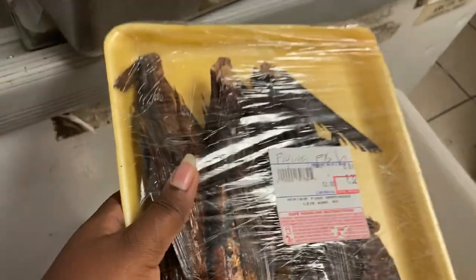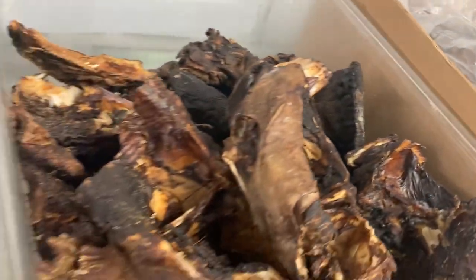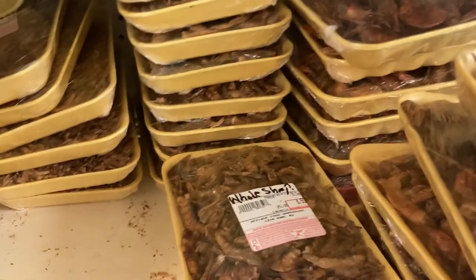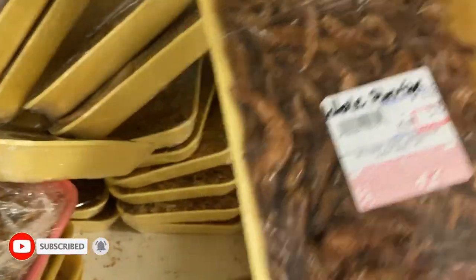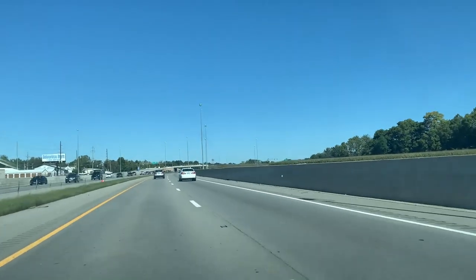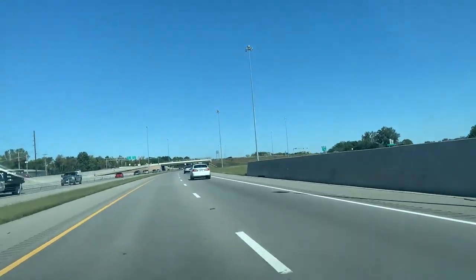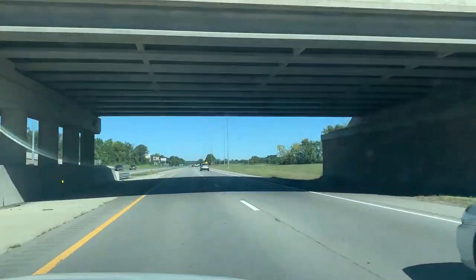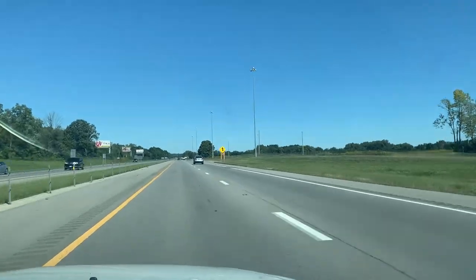I was excited to see this fish — we call it songgu fish in Rivers State. Very small fish, really nice in stew. Dry fish and catfish are also there — soup is really not complete without dry fish. This pack of shrimp was $10.75, which is about 5,000 Naira. Shrimp is also expensive in Nigeria but still. Crayfish — that pack was $13, also about 5,000 Naira, but I know very well I wouldn't pay more than 1,000 Naira for it in Nigeria. I get it's the cost of shipping, but I'm just doing the comparison. So we decided to move to another shop.